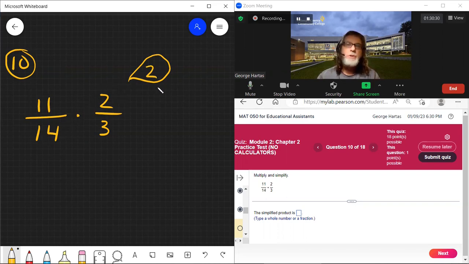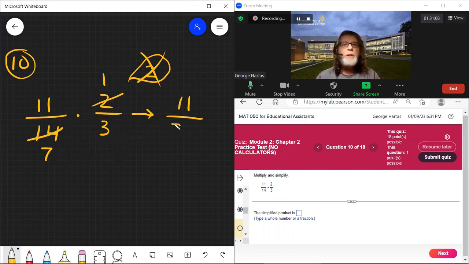That number is 2. The 2 that you're thinking about divides into this 2 1 time. The 2 that you're thinking about divides into 14 7 times. Let's cross out the thought bubble so we don't get confused. And then we'll take another quick peek and see, can we reduce further? 11 and 7, no. 1 and 3, no. 1 and 7, no. 11 and 3, no. See, now we're confident that our answer is fully reduced. So 11 times 1 is 11. 7 times 3 is 21.